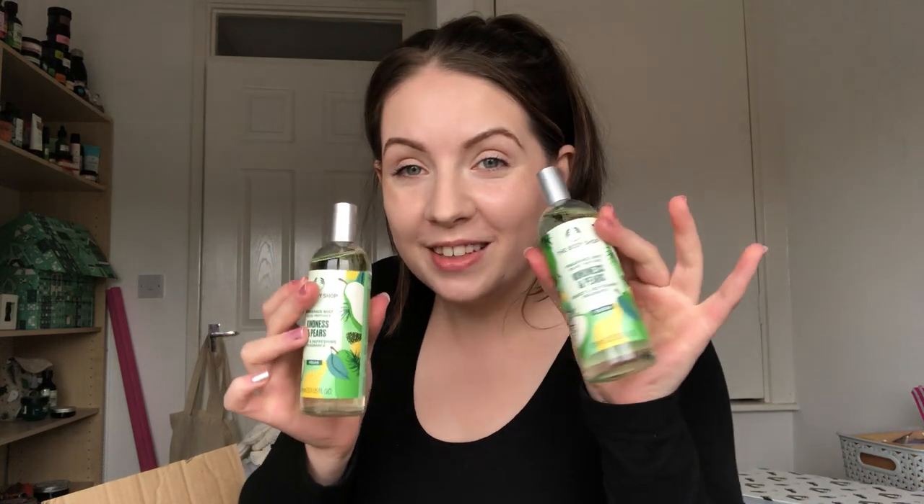Lastly we've got this little box here. I have a couple more of the fragrance mists - I just wanted to make sure I had some, because if I start shouting about it my customers are going to want it and I'm going to have to have it before it goes, otherwise how am I going to give it to them?